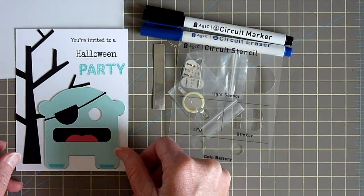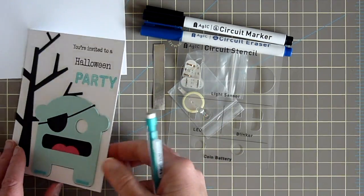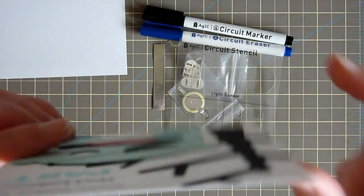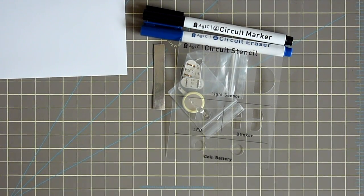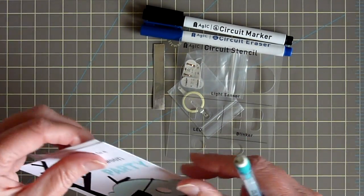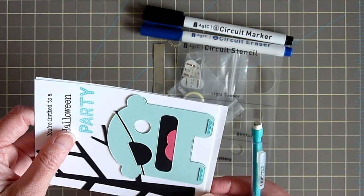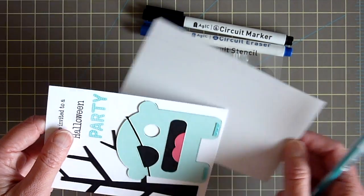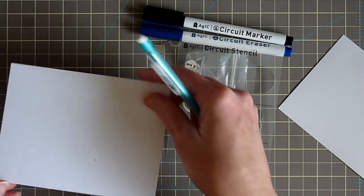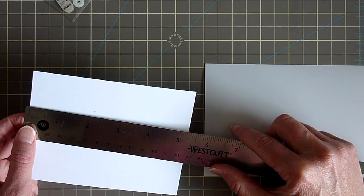The first thing I'm going to do is figure out exactly where I want the LED placed so it shines through in the right position. I'll take my card and mark on the back with a pencil — by holding it up to the light — exactly where that point is going to be. Then I can use my ruler to make measurements and transfer the same measurements to the circuit paper so that everything is positioned exactly. The circuit paper is slightly larger than my card paper, so I'll be trimming it down towards the end.